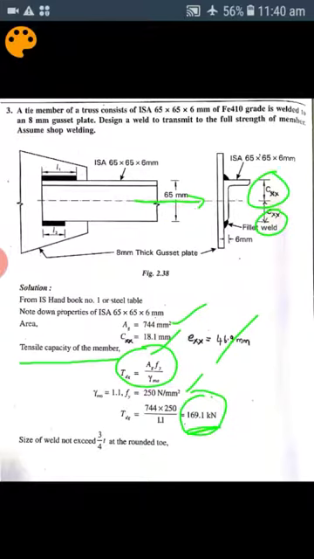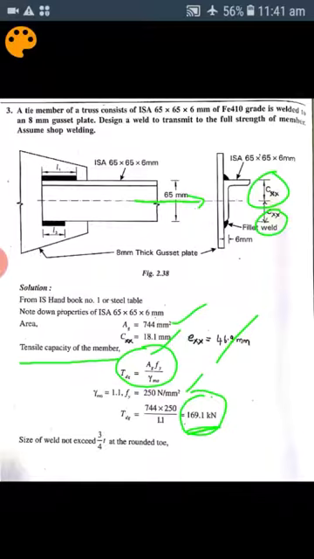169.1 kilonewton. For this load, what is the length of the weld required? We need to calculate that here. Before calculating the length of the weld, first we need to calculate how much thickness of weld is to be provided. The thickness of the weld depends upon the edge conditions, as I discussed earlier. If the round edge is present, the thickness is given in the code book. If it is a square edge also, the thicknesses are given in the code book. Refer to the code book and apply the same thickness for the section here.